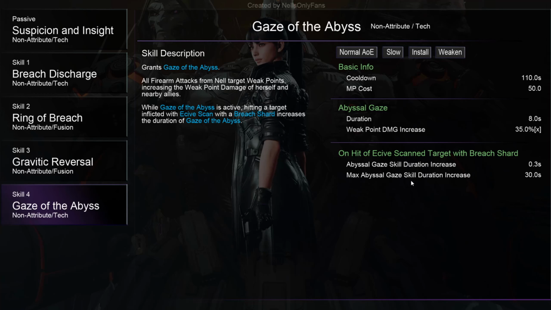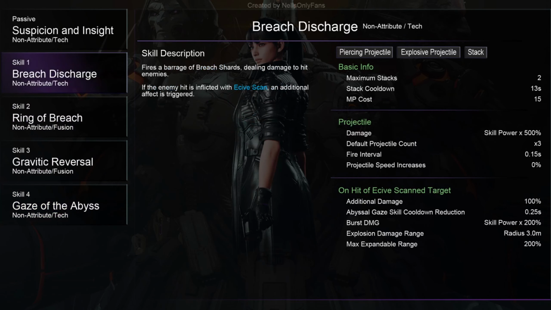The max abyssal gaze skill duration increase is 30 seconds. So I guess this can still stack. So if you've got your cooldown down, you can hit this. What are they saying? Hit them 100 times to get 30 seconds. On hit of a sieve scan target with breach shard. I'm not sure how that one will work.